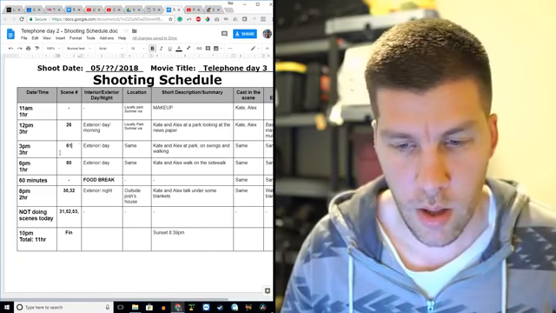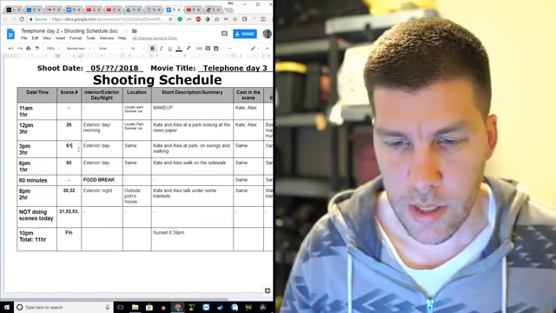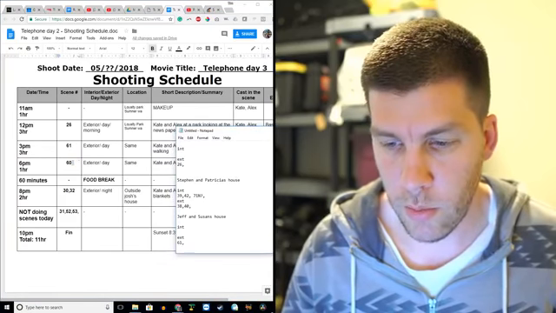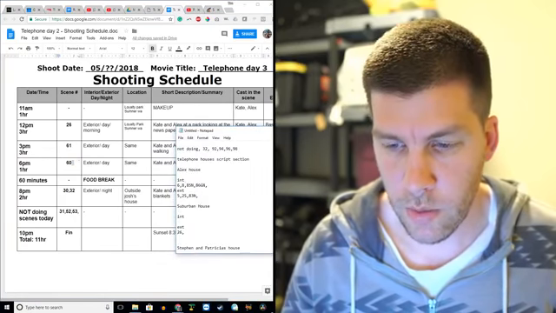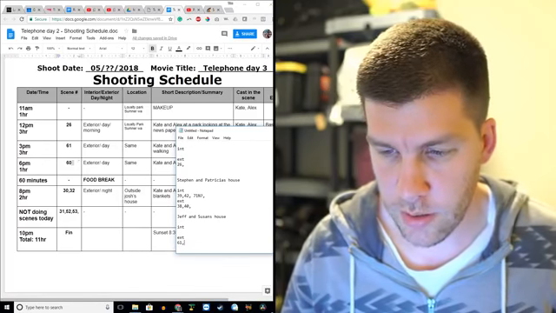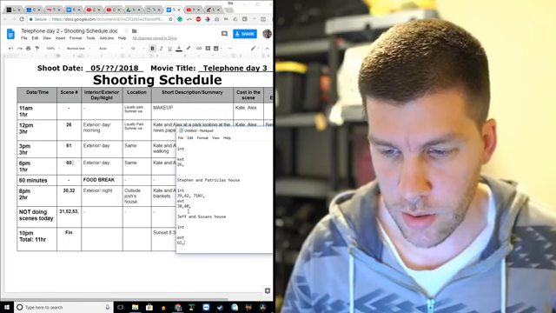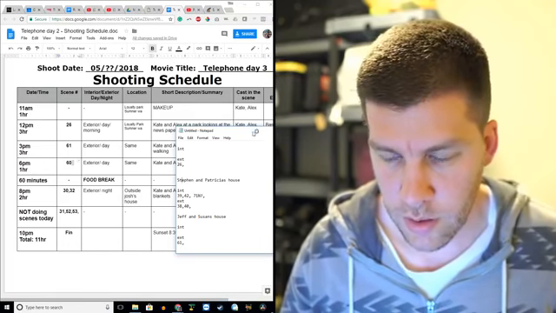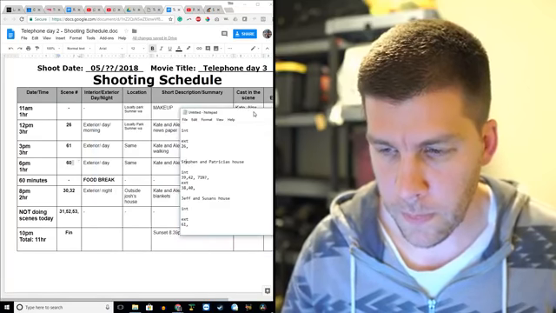So, we now have in these first shoots. Now we are going to put in a longer one here. So this one is pretty much done, Stephen and Patricia. Let's put in Jeff and Susan's house. Let's put in Stephen and Patricia's house. This will be a lot longer one.